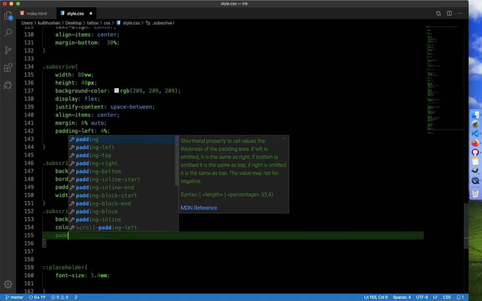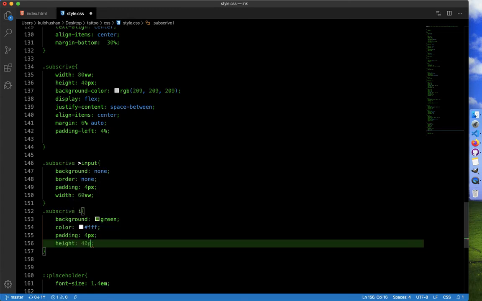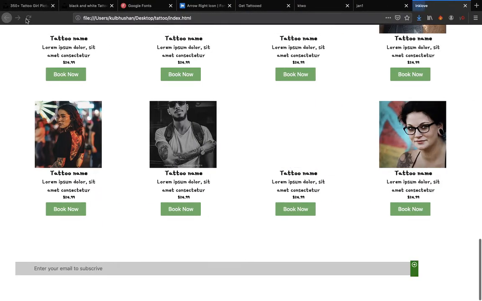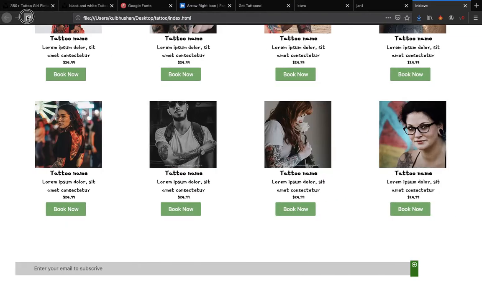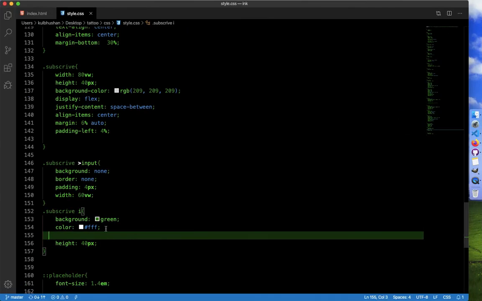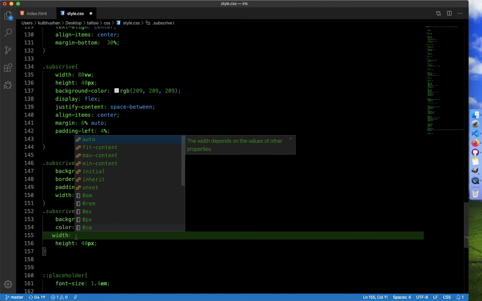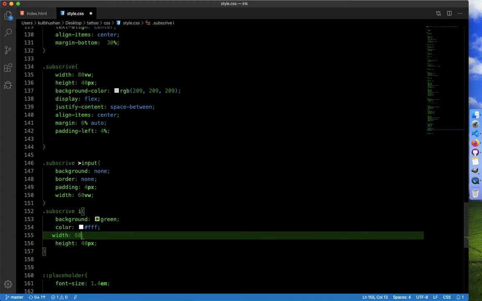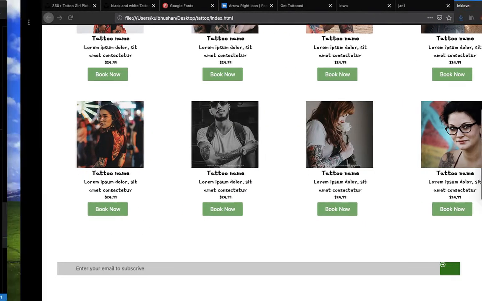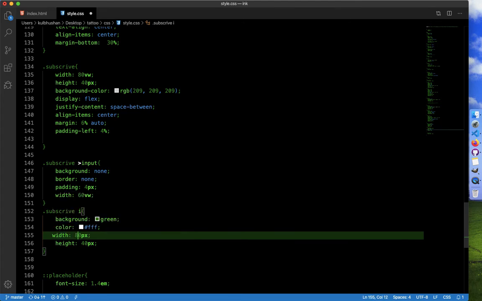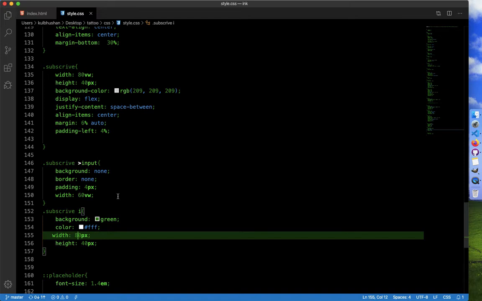So what do we have to do? We have to give it some padding, maybe 4 pixels, and we have to give it some height as well. How much? Maybe 40 pixels. Kind of worked, but that has thrown it away. We will reduce this, and let's come back. Making sense. We need to give it some width as well. Width. How much? Maybe 60 pixels. Let's see if that works. It's still very small. Maybe 80 pixels. That worked, but the text is not in the center. What is the problem?